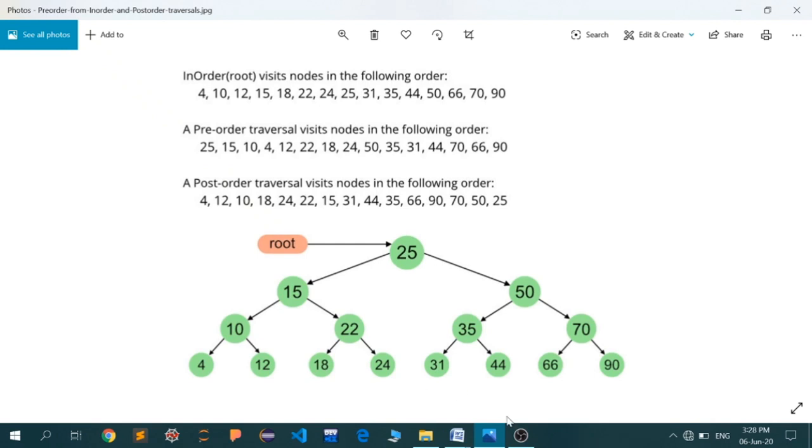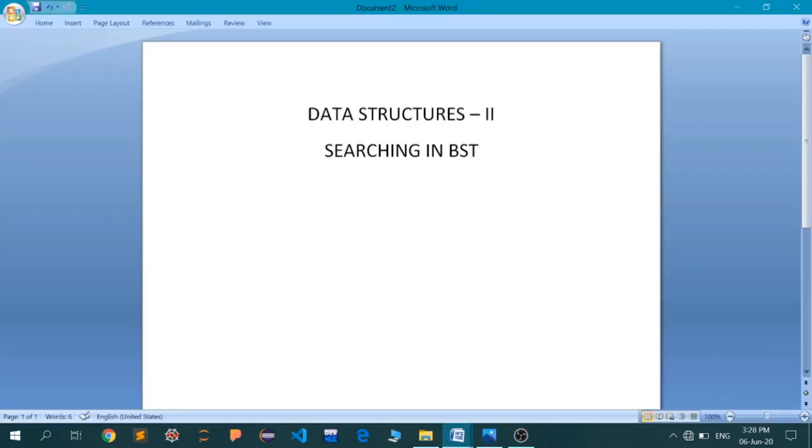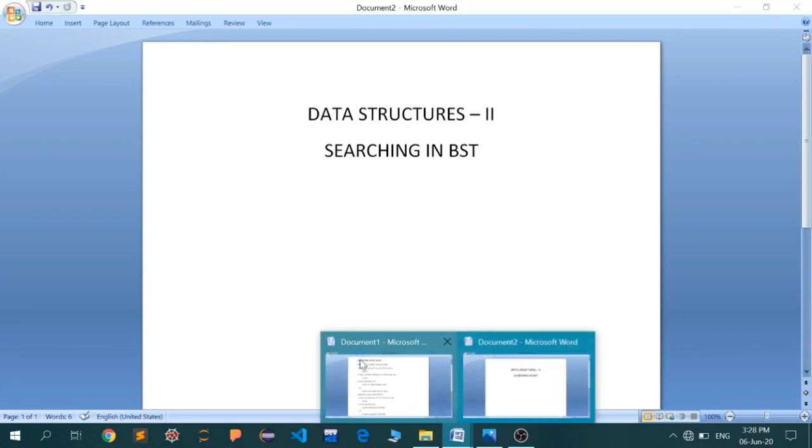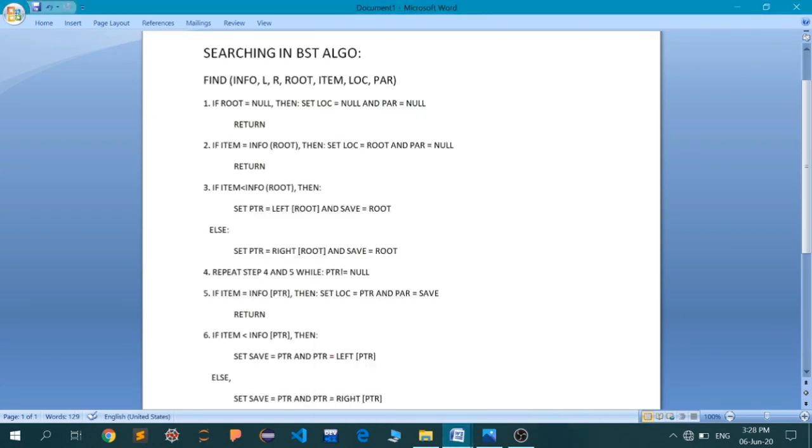So our searching algorithm is actually laying the foundation of the addition of a particular item, if that particular item is not found in your tree already. Okay, so it has laid the foundation of that already. So we're going to see the addition and deletion of a particular node in a BST tomorrow. But if we have understood the searching algorithm correctly, then going through those two particular algorithms will be a piece of cake.